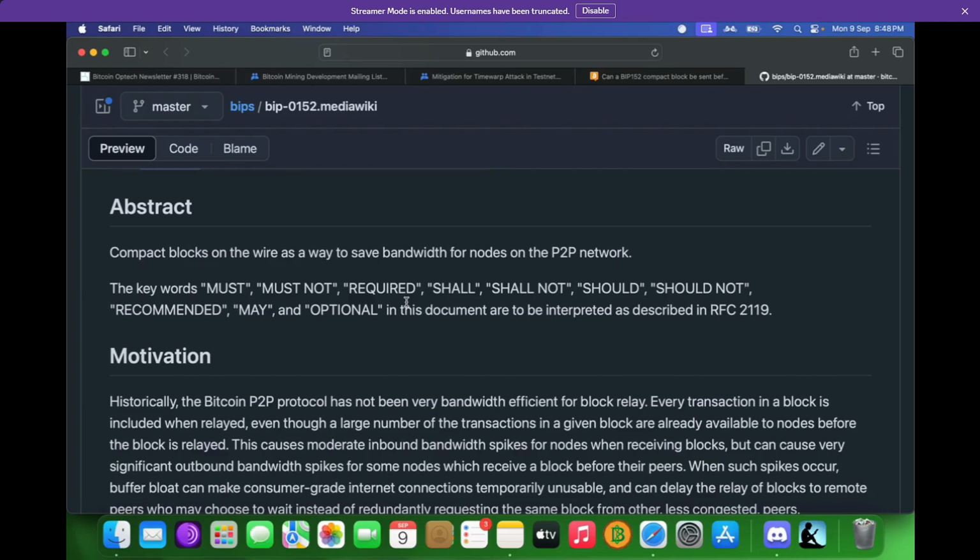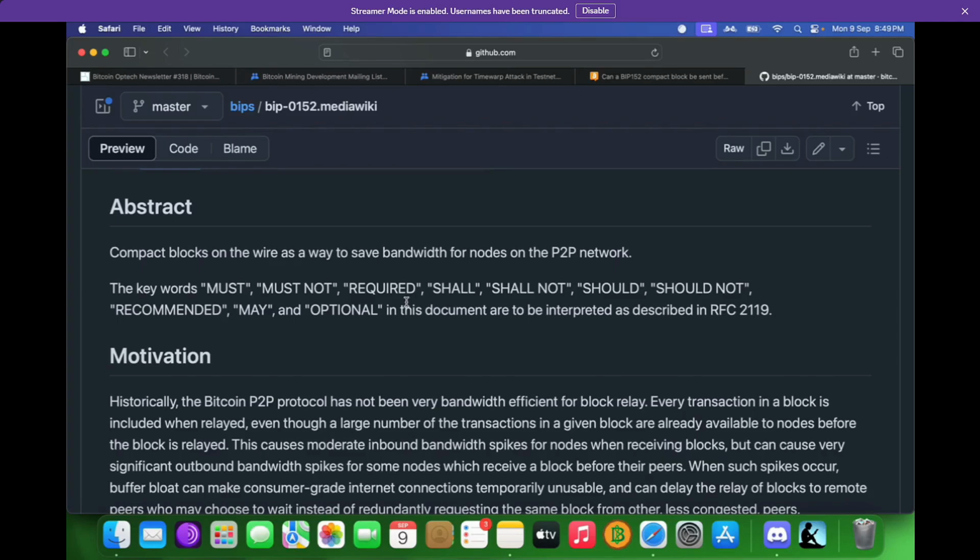Compact blocks get rid of this. What are compact blocks? Basically, when a node sees a block, it does not relay the actual entire block to its peers. It relays a compact version of that block. What's the compact version? The header will be as it is. Now a block basically consists of transactions, right? A Merkle tree of transactions, and each transaction in the block is represented by a TXID, which I'm assuming is around 32 bytes. What is done is that those TXIDs are replaced by short IDs, which are 6 bytes. Okay, so instead of a block full of TXIDs, you have a block full of short IDs. You change the format of the TXID and convert it into a 6 byte format, which is a short ID, and then you relay the block.